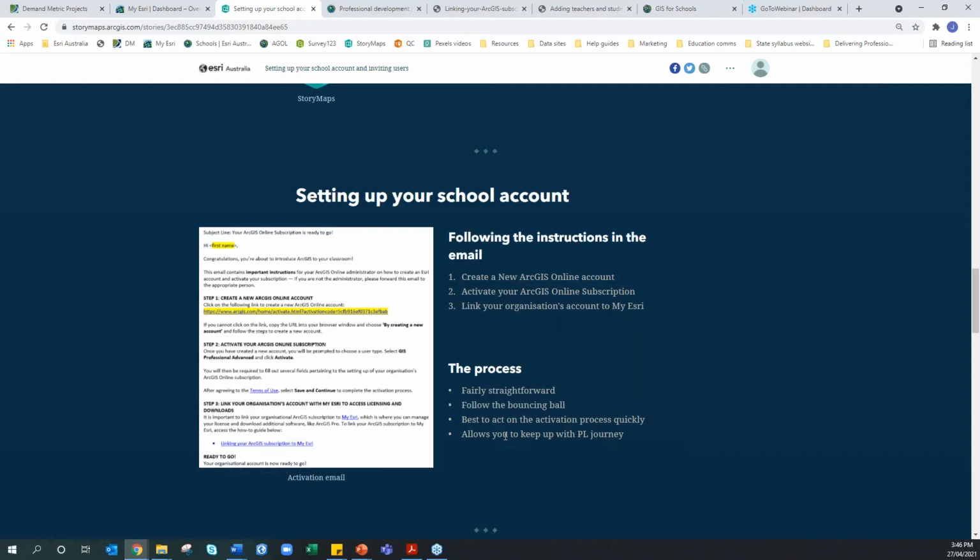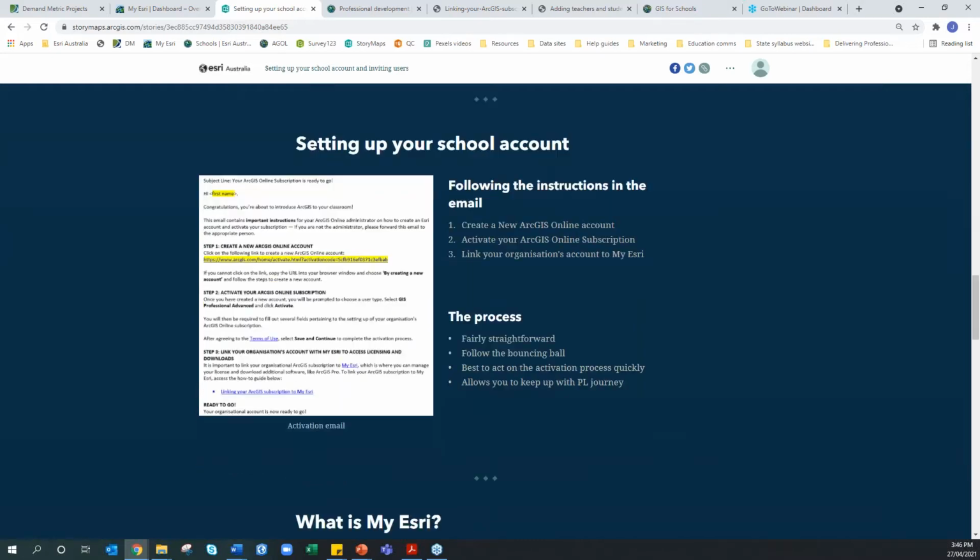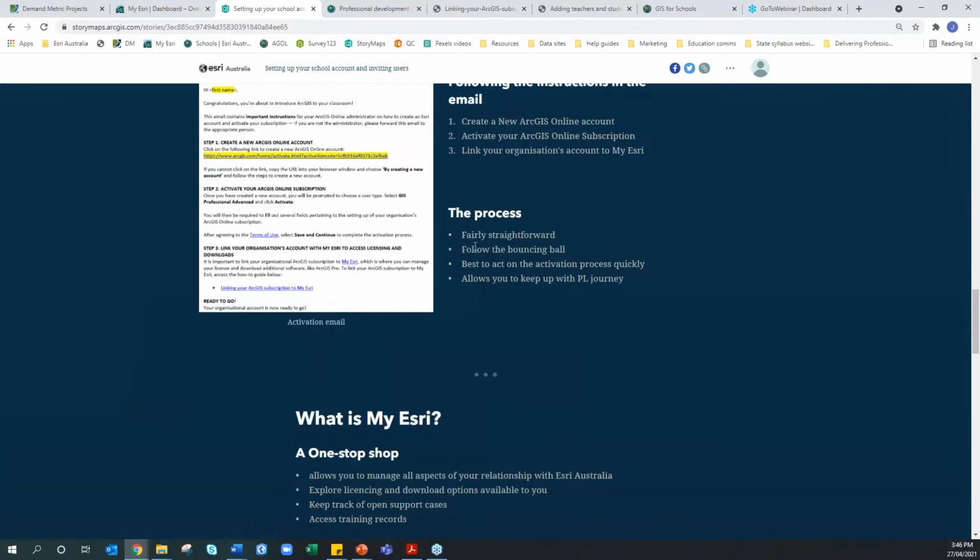And the reality is that as teachers, the curriculum is mandating that we use it. Maybe that's probably not the reason I would encourage you to use it, not because you're told to, but that is a reality that we are required to use it. There are better reasons for using it than just we're required, but we do need to be using it. So yeah, my advice is activate it quickly. I know that there are several schools from this onboarding group that haven't, and there's no shame in that.